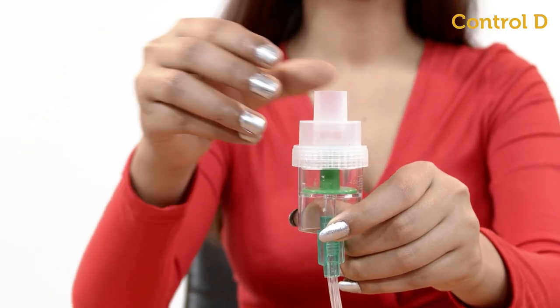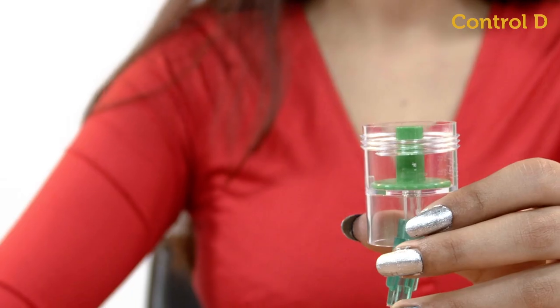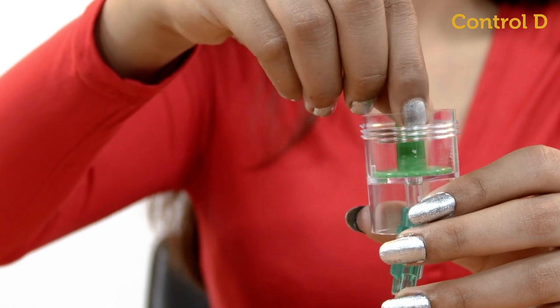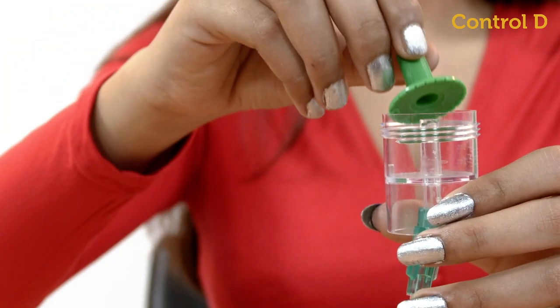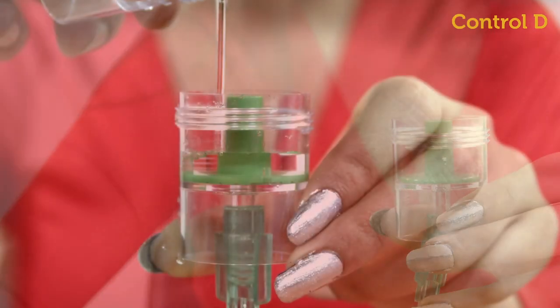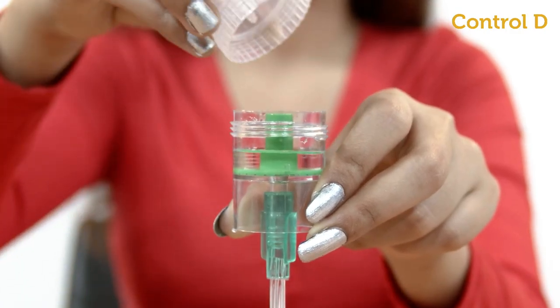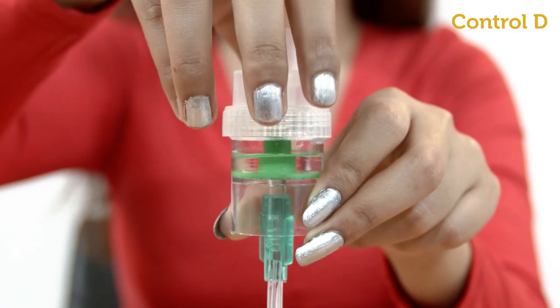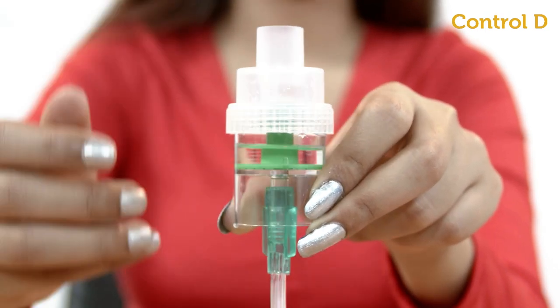With clean hands, twist and open the lid of medicine chamber. Make sure the green cap is in the place, as it is important for the mist formation. Fill the prescribed medication and close the lid of medicine chamber. The chamber can hold up to 6 ml of medication.